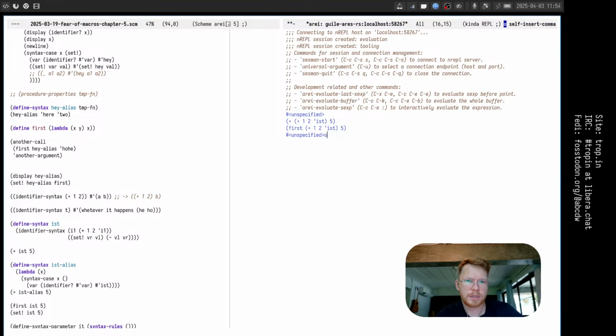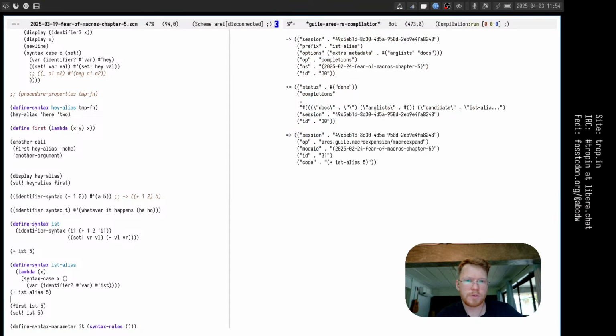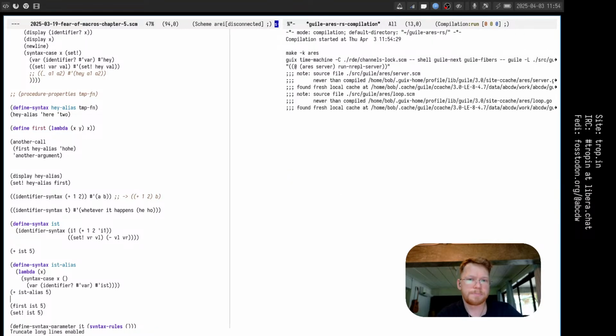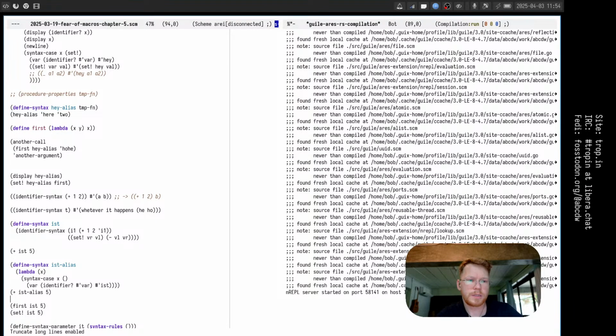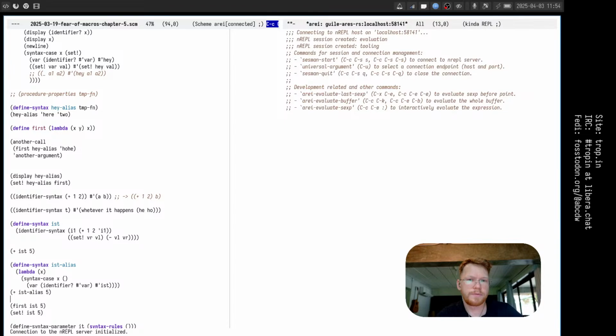Why does interruption take so much time? Probably it won't interrupt because I got a deadlock here. Maybe not, but whatever. We'll figure it out later. Let's eval this one, and expand this one.